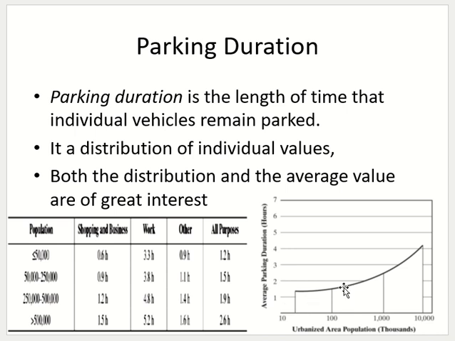So this graph shows your duration according to population. Okay, so as population increases, the area becomes more congested, and people usually do not take their vehicles for shorter durations. And in populated areas, you will find other options as well. So people who are taking their car are going there for a longer time. And this shows you the duration according to trip purpose. Okay, shopping and business are low, work and education are higher, and so on and so forth. Again, the effect of population as well, which I already explained.